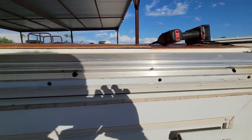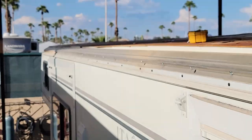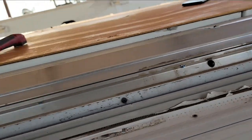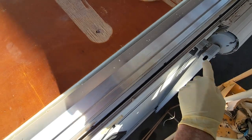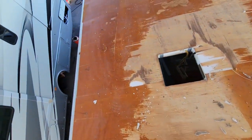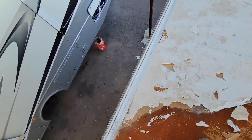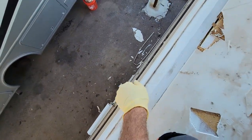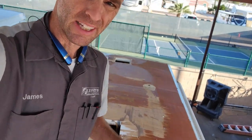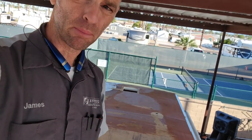All right, so all those have been replaced all the way up. I did the ones on the other side too, because those are just as loose. Okay, so believe it or not, it may not look like it, I did clean out all the track right there. Just need to clean off the roof. And I did scrub all of this so that we're gonna be all nice and clean. So I just have to blow all this off. So the next step is to rip up this decking. If you guys have followed this channel before, you know, you just grab it and pull up on it. It does separate from the foam fairly easily.